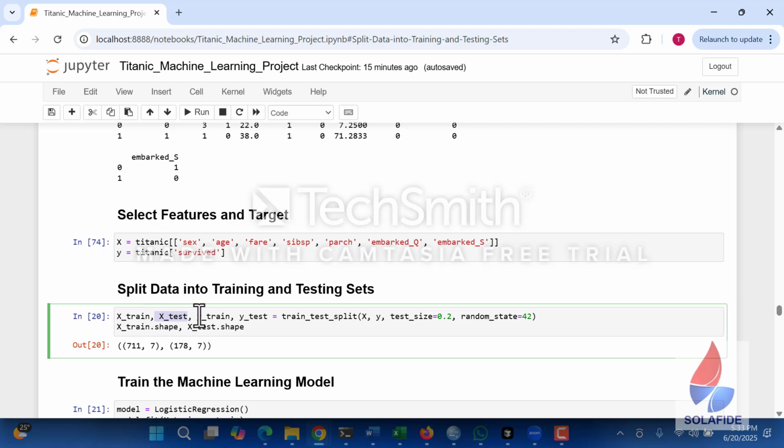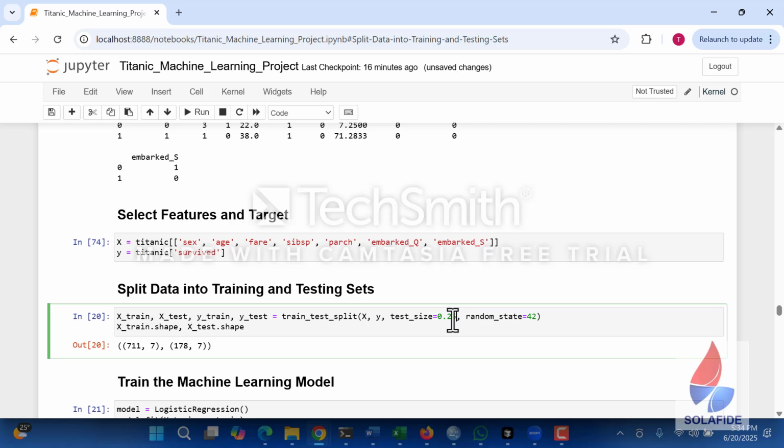Here we say X train, X test, Y train, Y test, using train_test_split on X and Y, and the test size is 0.2. When you put 0.2, it means they should use 80% of the data for training and 20% for testing.